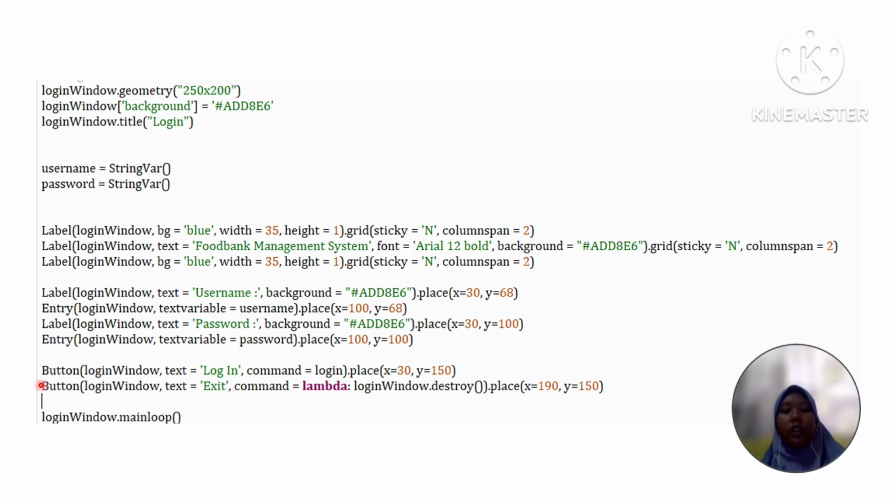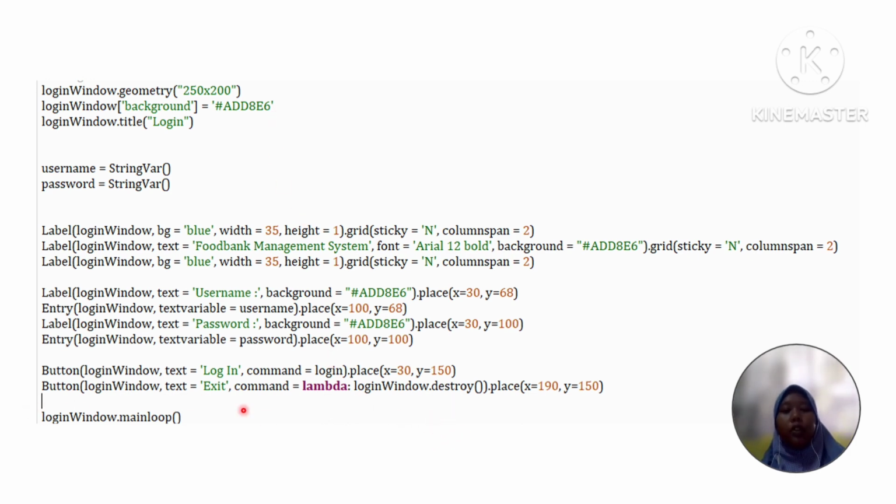And then we have two buttons. One has the text login with the command login, and the other one has the text exit with the command to destroy the login window when it is clicked.